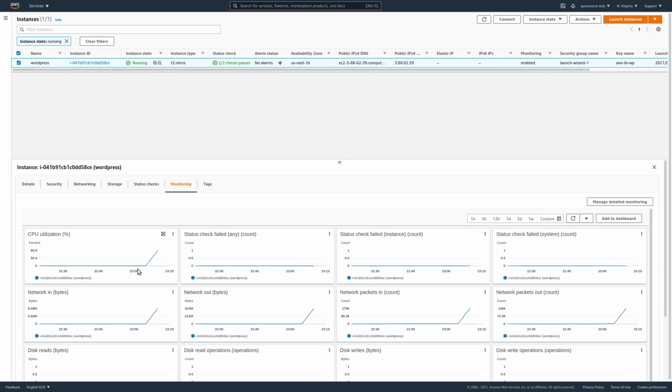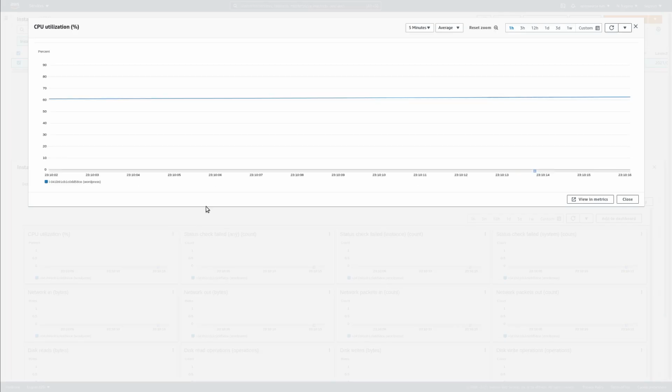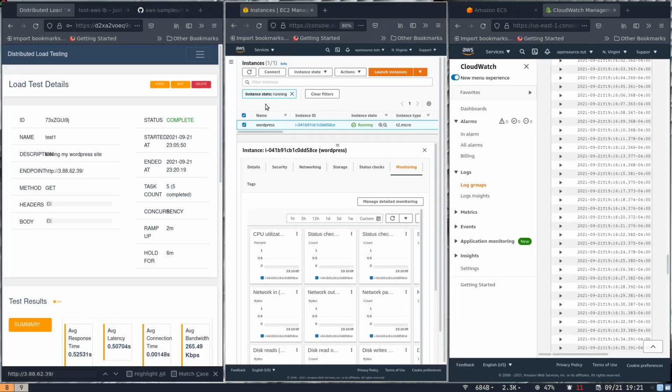You can see it did hike up to about 60%, running a WordPress installation that's relatively stateless at the moment. It's a CMS with no plugins installed, so that's not very good. We definitely want to up the CPU in that situation, and probably the memory as well. So do a little vertical scaling, and then do your horizontal scaling. That's it on the EC2 end. I'm going to close that out.